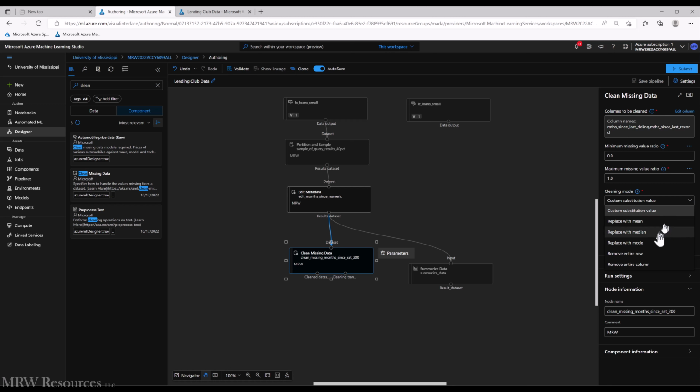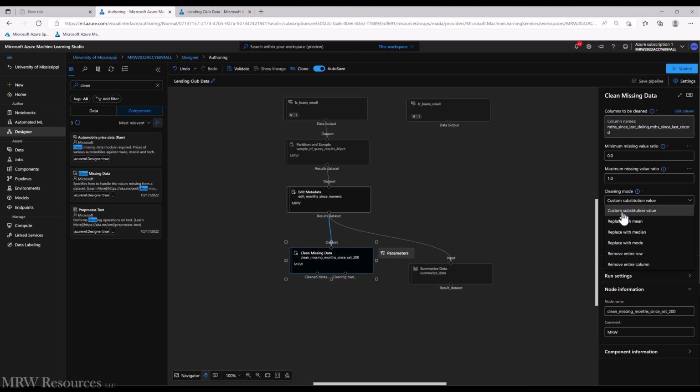I can replace with mean, median, or mode. Those are not generally preferred approaches these days. We've got better options like MICE and PCA type approaches or a component analysis. We can also set some rules here that say if I have more than 0.5, 50% of the values missing in a particular column, I could say remove the entire column. Or I could say remove the entire row if I've got plenty of data and I don't mind losing the few missing if I just have a few missing.